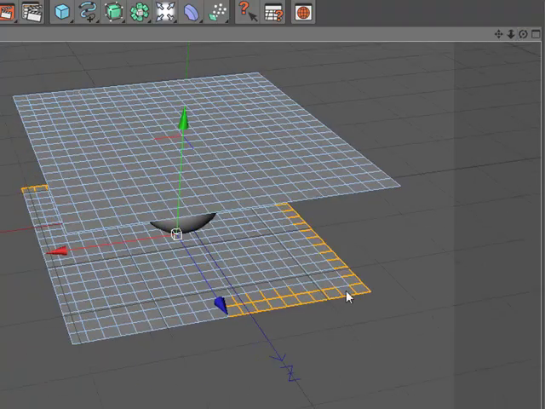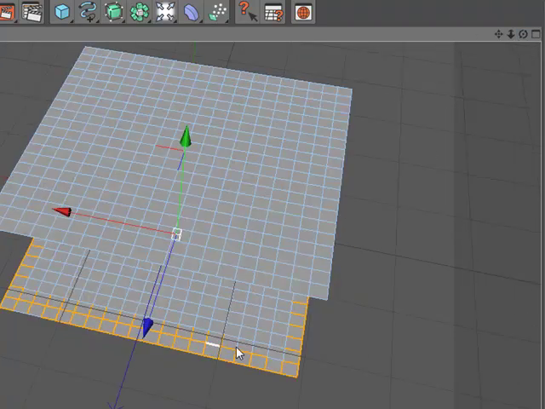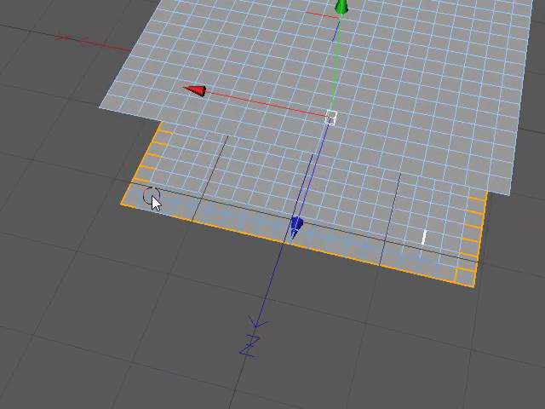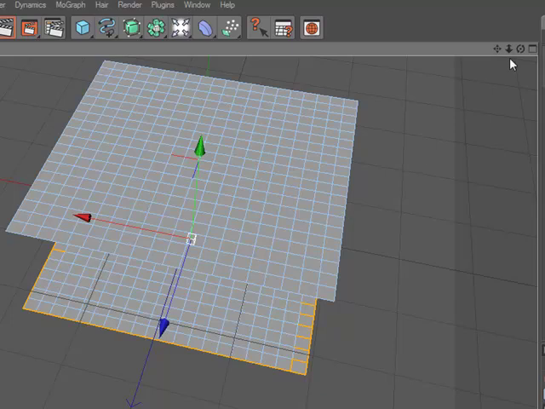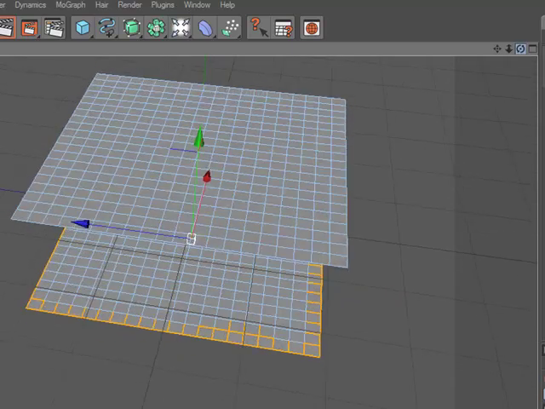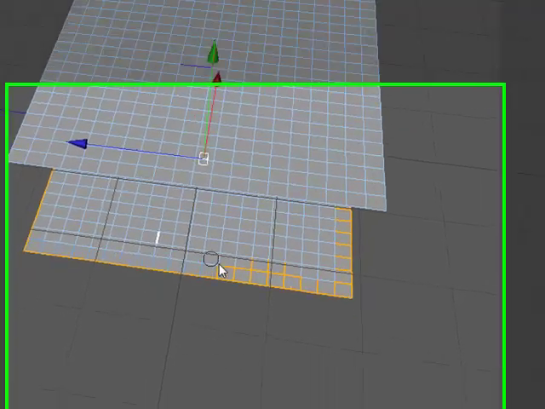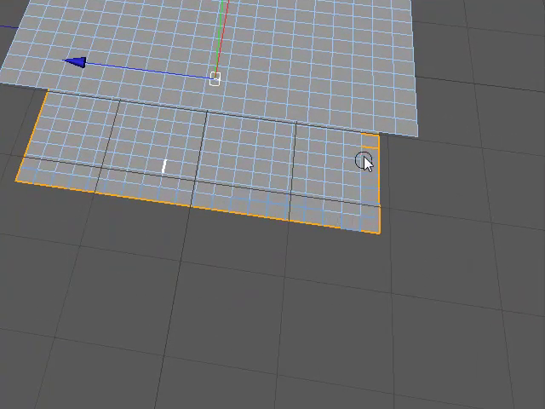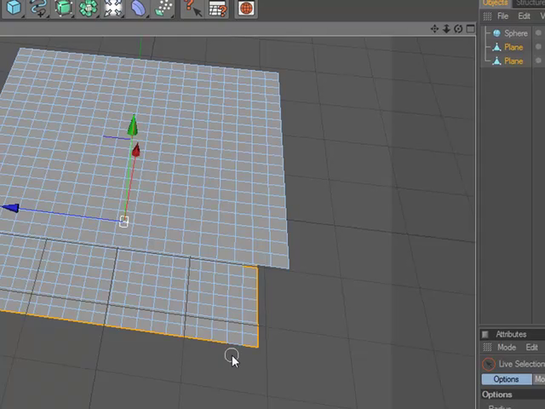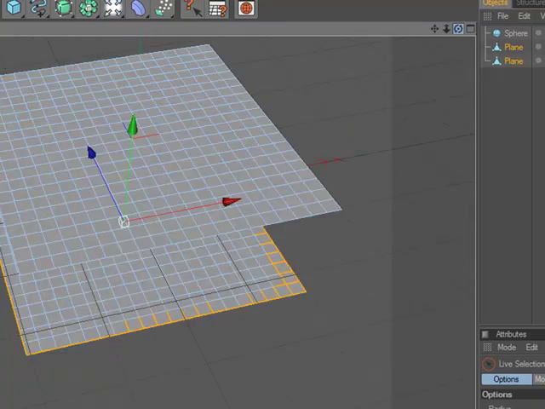Just as a reminder, when we are selecting our edges, you hold the shift key to select any additional sides that you may need to when you need to rotate it. If you hold the control key, that's your deselection key, so make sure you don't hold the control key when you need to select any additional parts of the planes.